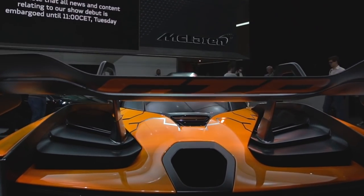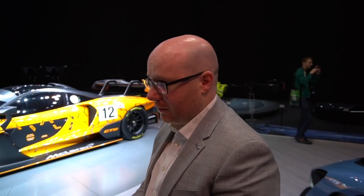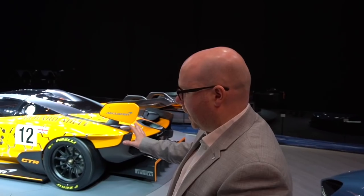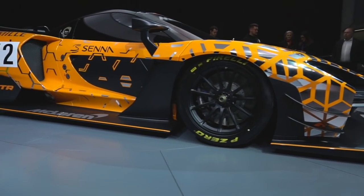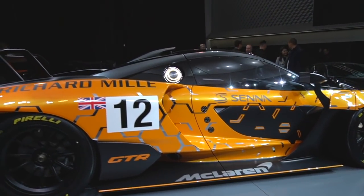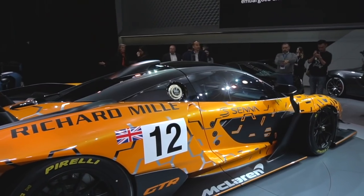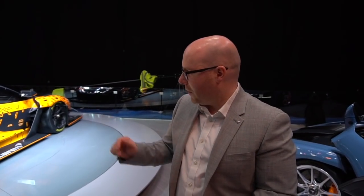but suffice to say, it'll be the fastest thing in a straight line around the track that we've done outside of a Formula 1 car. So this will kick a GT3 car around the track all day long. It's going to be a real weapon. And the lucky customers who buy this because their road car Senna isn't giving them quite enough are going to have a big smile on their face when they go on the track with this.